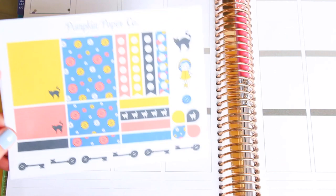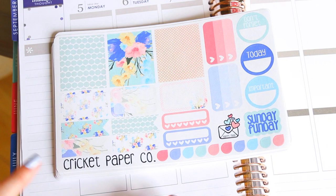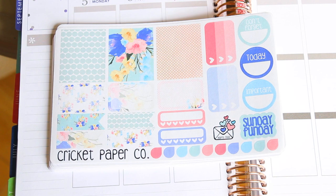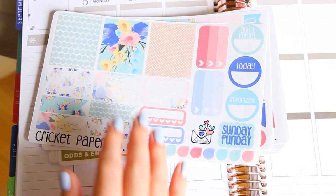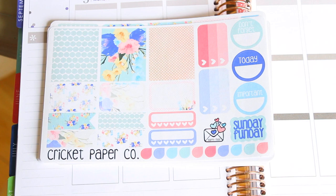Now getting into the main feature of this video — Cricut Paper Company is my all-time, absolute favorite sticker shop on Etsy. The girl Erica and her husband Cody who run it are so nice. I've done a sticker haul really featuring them before, and they offered me a coupon code for you guys — I believe it's Amy20, which is 20% off with no minimum purchase. They're my favorite because their stickers are so functional, so cute, so affordable, and really nice quality. I feel bad for comparing, but one sheet from both of the other sticker shops is pretty much the same price, and Cricut Paper Company's is just so much better quality. I get the repositionable matte — I like to write on things, I mess up so I like to peel them back up and reposition them, so I prefer matte.